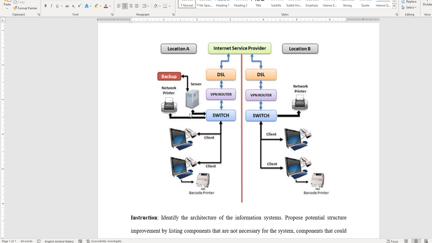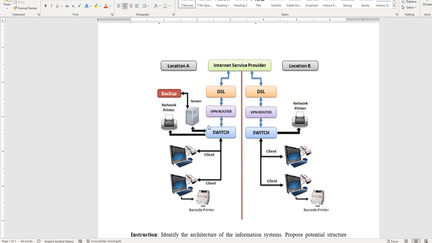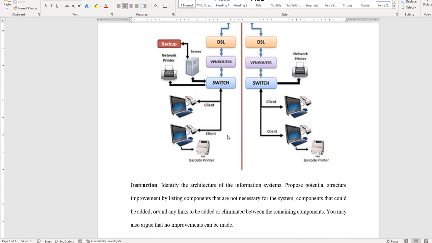Next, antivirus or security related system implementation is not visible in this information system. So installation of antivirus and maintaining security of the information system can be suggested. In addition, rather than just antivirus, we can say installation of a firewall on the network is very important in both locations, location A and location B. Installing a firewall at both locations will also help the organization maintain better standards of information system.